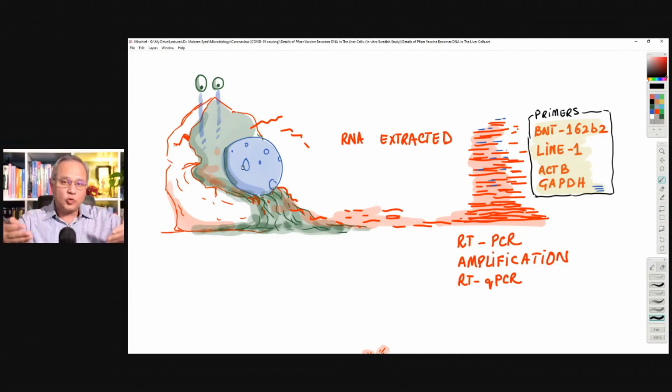So if we want to make line 1 protein, we have to first open up the genes for line 1. We have to then make a copy of the recipe in the form of messenger RNA for line 1. That messenger RNA should come out from the nucleus into the cytoplasm. In the cytoplasm, it should connect with ribosome, and line 1 protein should be formed. Because they are trying to figure that all out, they are trying to see, is there an increased level of line 1 protein or RNA first, not protein first, but RNA first, compared to those cells which do not have the vaccine on them.